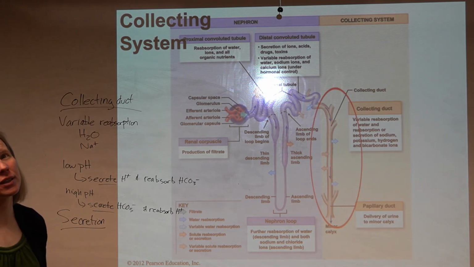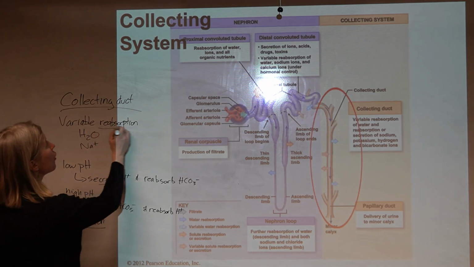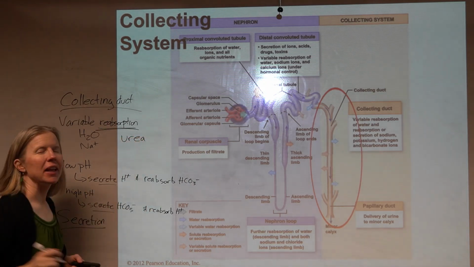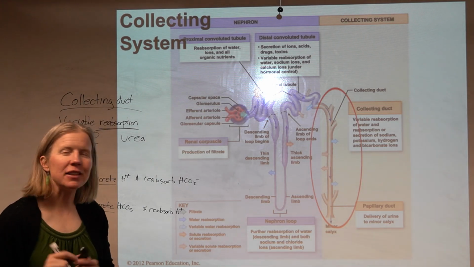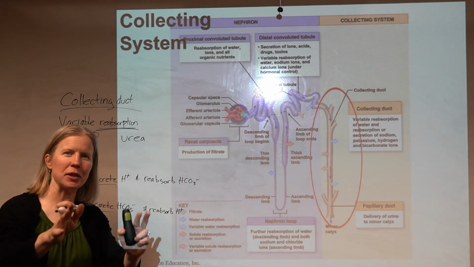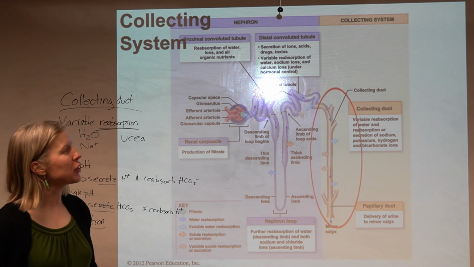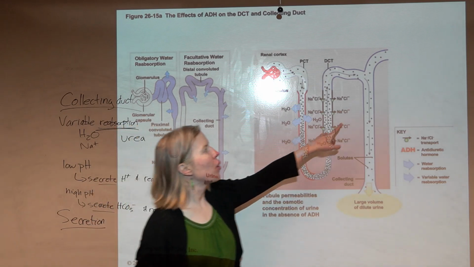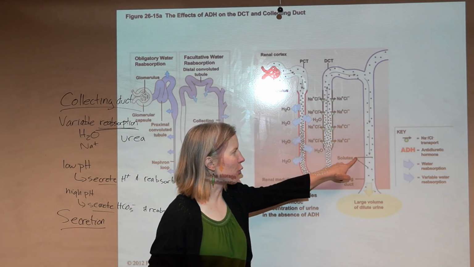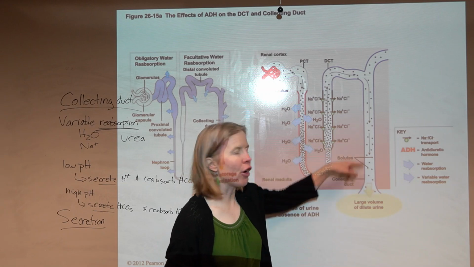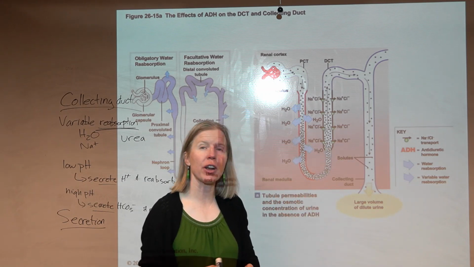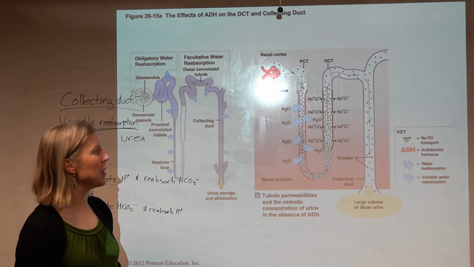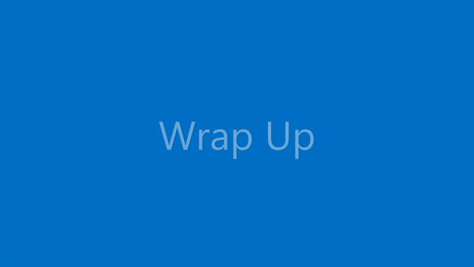Oh, I don't even want to tell you this, but I'm going to. One of the other things that we reabsorb is urea. And this makes no sense to me because I'm like, it's a waste product, we want to get rid of it. But it turns out that in this whole concentration gradient, we actually reabsorb urea into the medulla here and also kind of strengthen this concentration gradient. Obviously only to a point. We do want to get rid of urea as a waste product. Okay.